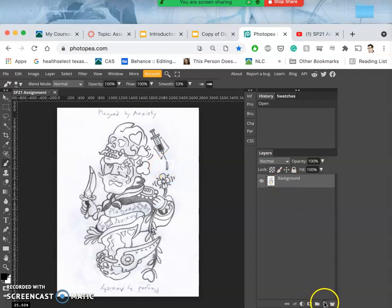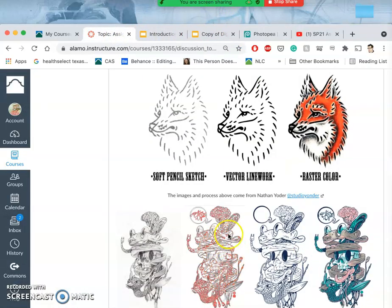So to digitally ink, first I want to make sure, if I'm using a raster program instead of a vector program to trace everything, and some people like to ink with vectors, like you can see here, this is all done in Illustrator. Some people like to ink digitally in a raster program, but then bring it into a vector program like Illustrator and do what's called live tracing it into vectors. That's generally what I like to do for things like t-shirts. But if you don't have Adobe Illustrator, we're just going to make sure that our raster line work is sufficient, that it has a high enough quality resolution.